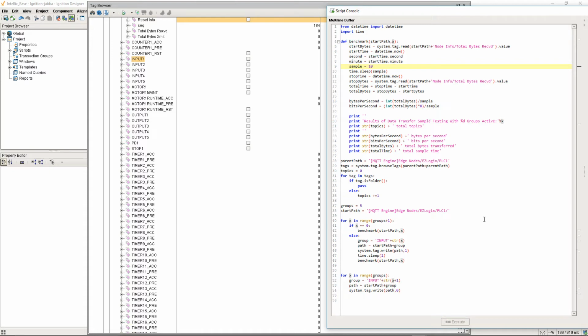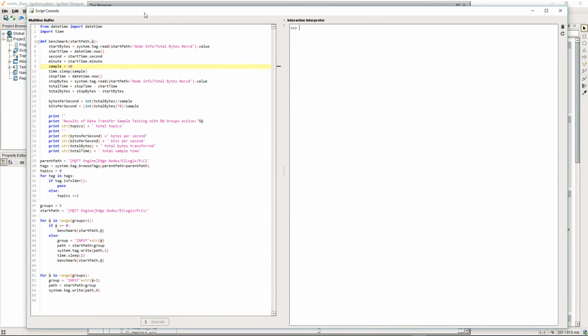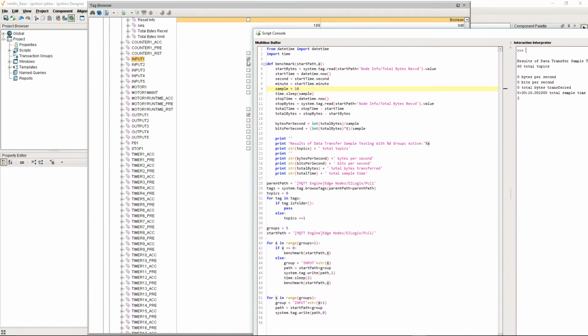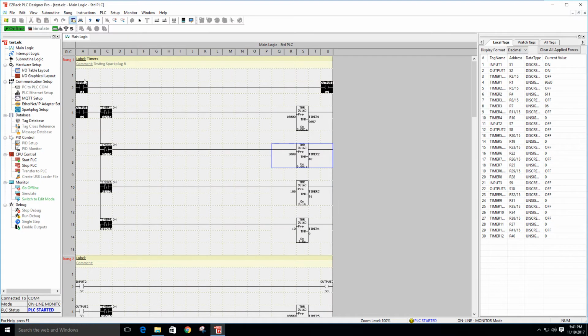All right, so I'm going to go ahead and start my code. It's going to run for 10 seconds, and it's going to give us a baseline of 0 bytes, obviously, because there are no topics updating. Now it's turned our first block of timers on, and it's doing our calculations. If I come over here, you'll see the timers have come on. All of this is over MQTT.